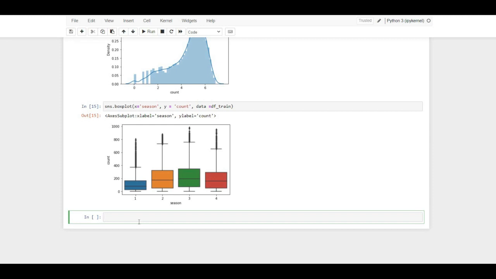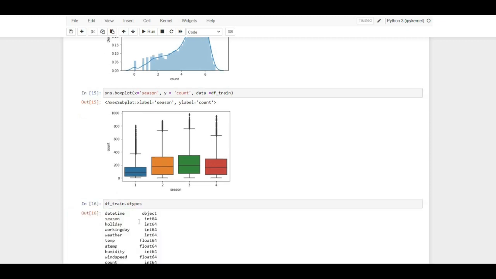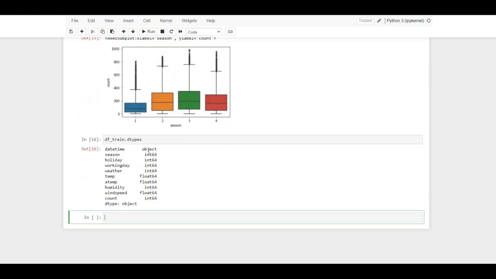We can see that. But before that, let's check the data type of each column and make sure that our date column is in the right format. And when we see that the datetime column is an object, which is more like a string format, we do need to convert it into a time format so that we can plot it on the time chart and see some kind of insight or trend.